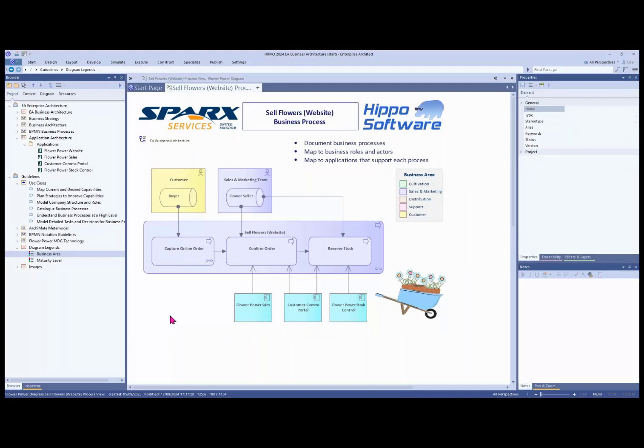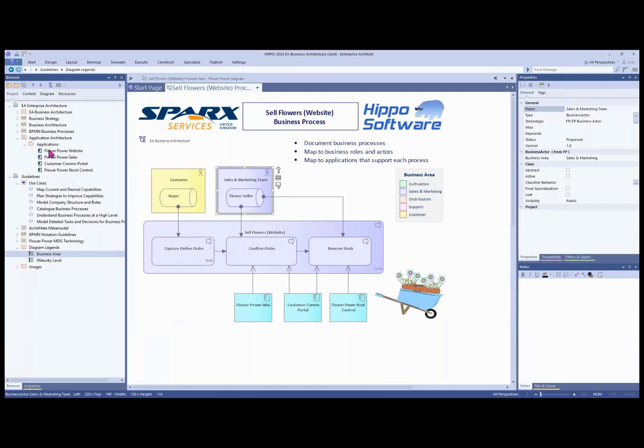Each business process has its own architecture diagram, which will document its immediate sub-processes, also connect the processes to the appropriate roles and actors responsible for implementing those processes. In addition, we can identify the application components responsible for supporting those processes.